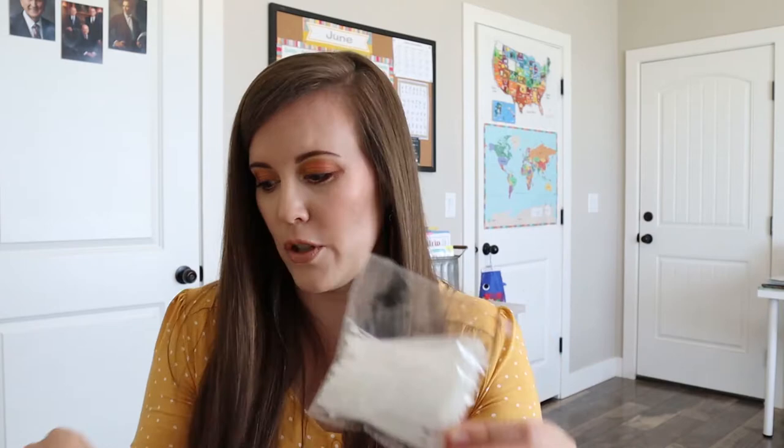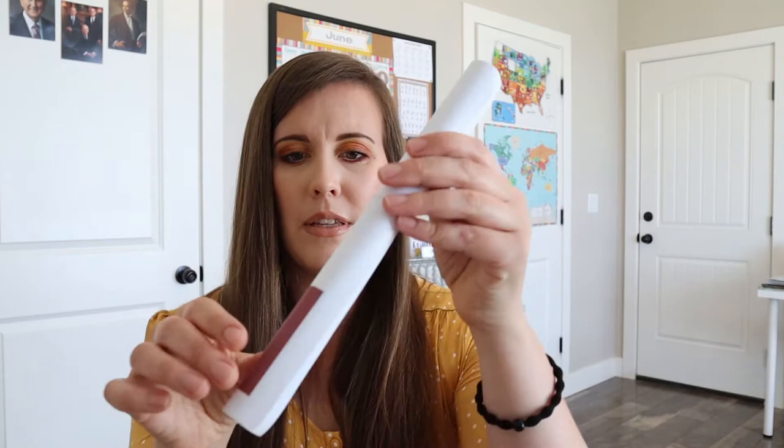And then we have a lot of zip ties — don't get any crazy ideas of things you can do with these. And then we have some templates; I'm guessing that's what these are. It's like a thick roll of paper. And we have some string and wire. So we have this one — I don't know if it's just a white one — and this one's green. I don't know if this glows white; it has kind of orange in the center. And then this is green. This is just exciting — I never expected to get this kind of craft.